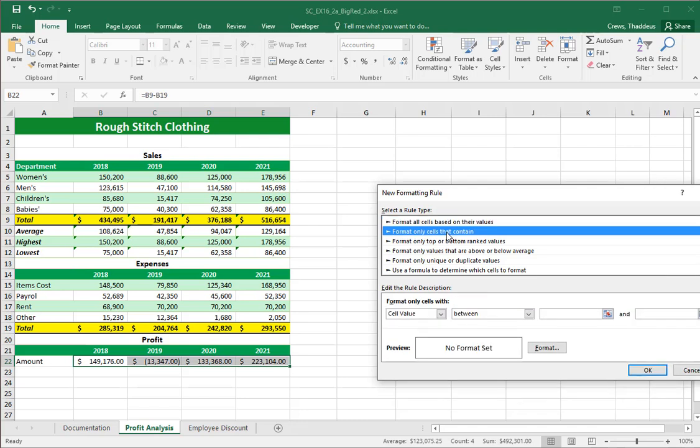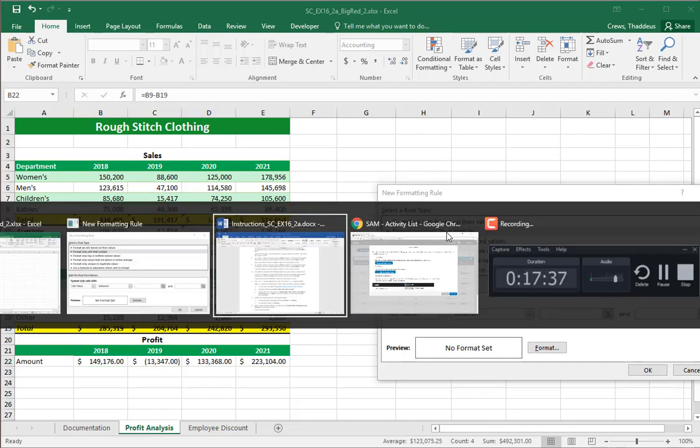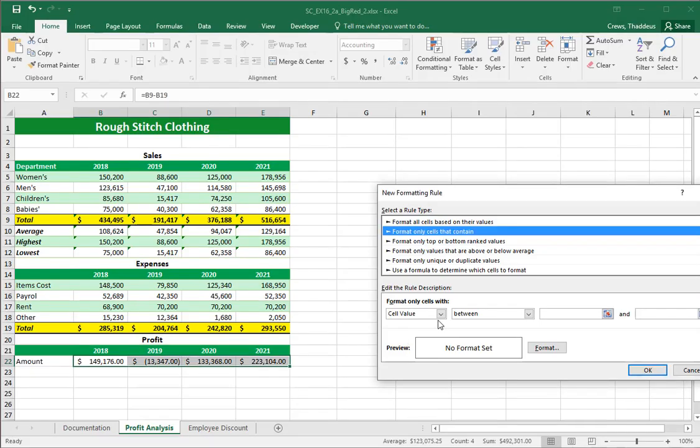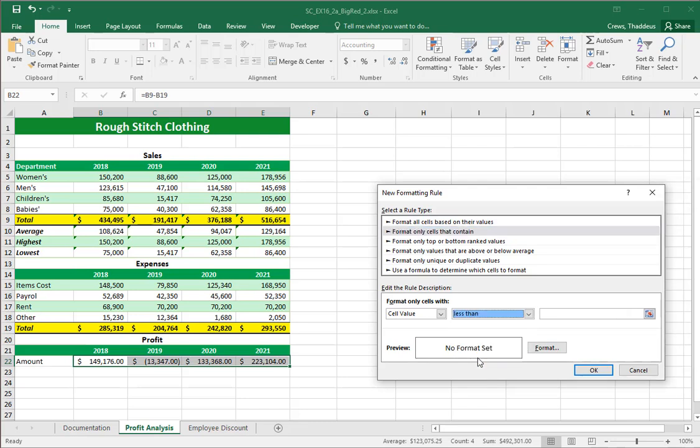So only cells that contain are what we're instructed to do on part B, and then part C says to change it further to be only cells with a cell value less than 0 and use the red fill color. So only cells not between but less than, and less than, I'll just type in 0 here.